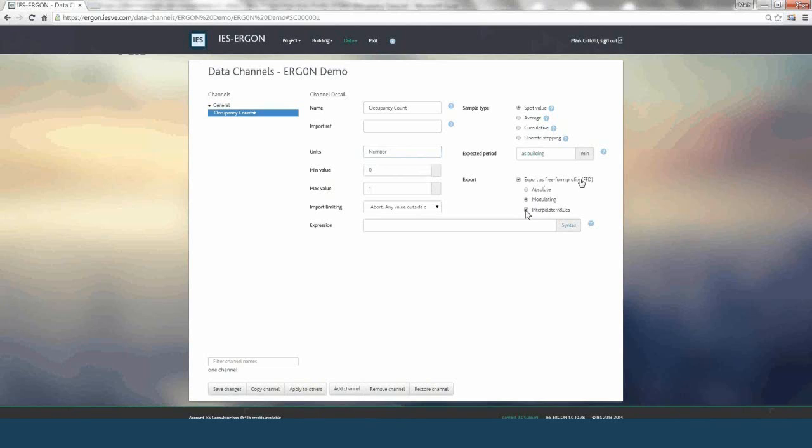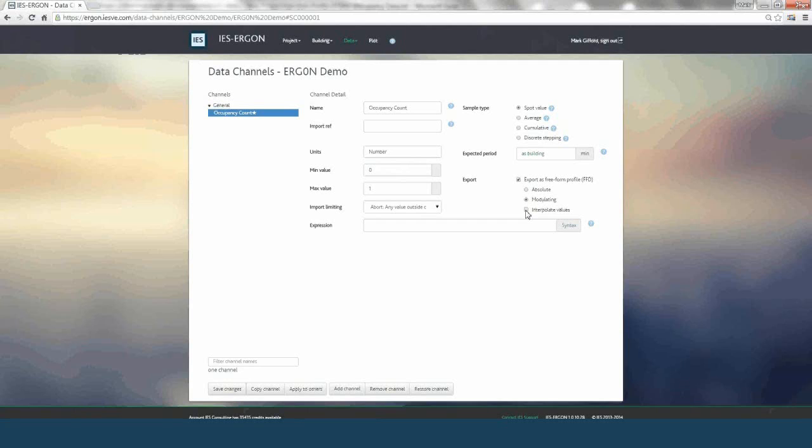We tell it we want to export this as a freeform profile, or freeform data file, and we want it to be a modulating value. If it was air temperature or maybe CO2 or something, we could maybe use the absolute value, but clearly this is linking to the two types of profile within the VE. So in this case it's modulating.